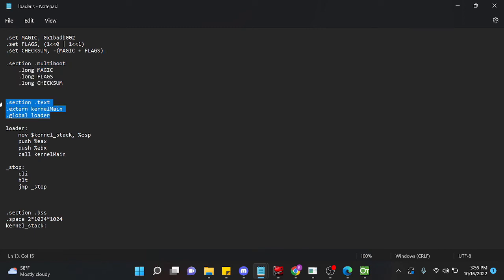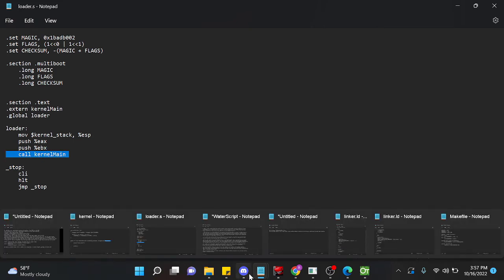We have some code that is saying, hey, kernel main exists, and this is the loader. And we're moving the stack pointer to kernel stack. And then we are pushing the two variables that kernel main needs to run into kernel main.